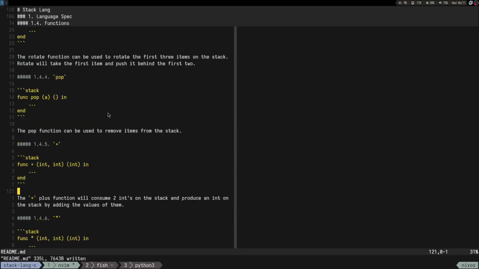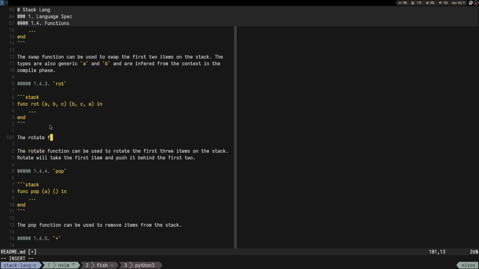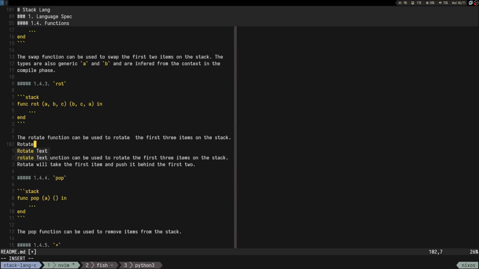Right, so I have this rot function, and we can say the rotate function can be used to rotate. Rotate is gonna take basically the last item and put it in the front. That's what it does. And we can actually have rot prime that is gonna do the thing that this guy said it does.